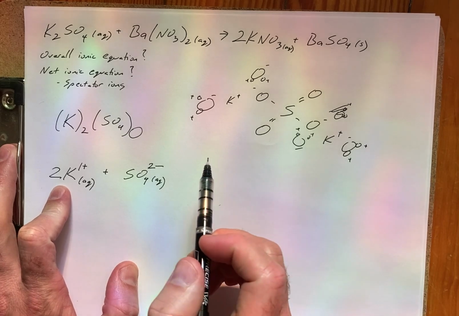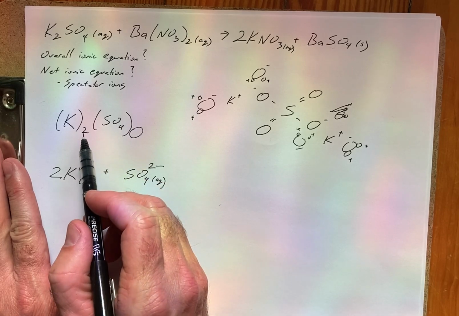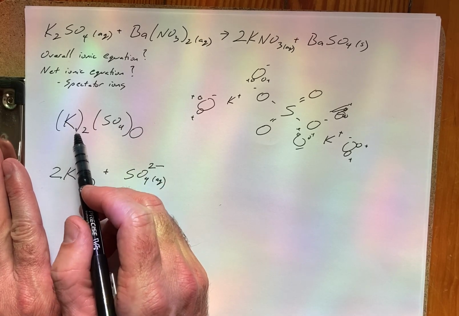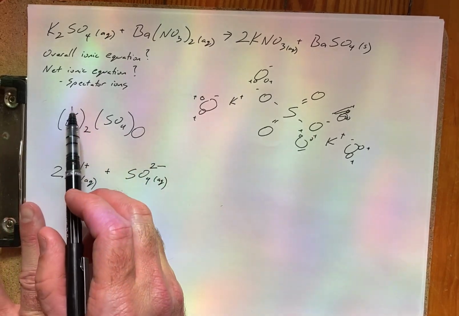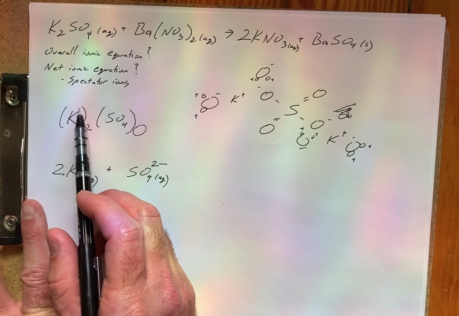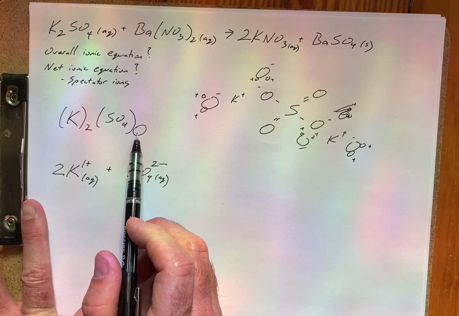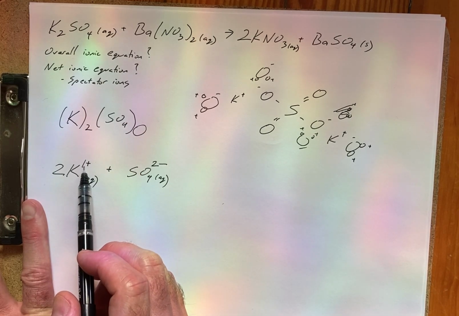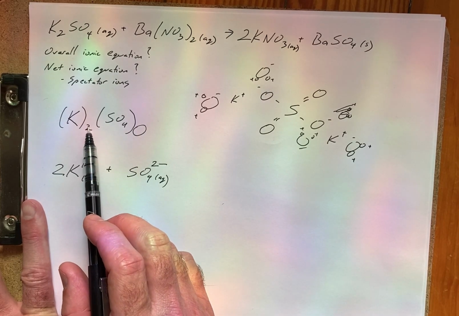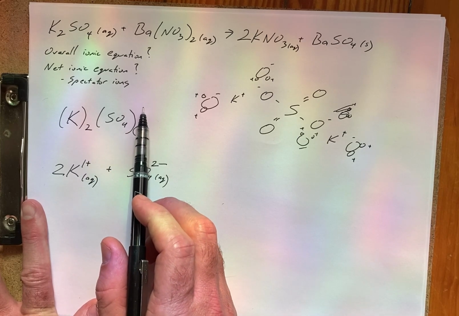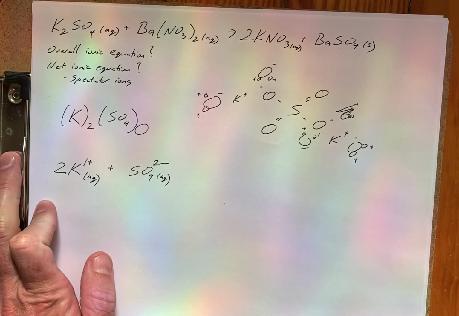What if you don't have a periodic table? Well, again, you can use the method that we use for our potassium and look at the subscript of its neighbor in the ionic compound, and that will give you the charge. So just like we saw, for my potassium, the charge is going to be the same as the subscript for its neighboring ion here. So the subscript was 1, so the charge for my potassium is 1. Same for my sulfate. The subscript for its neighbor is 2, so I can generally assume that the charge for my sulfate ion is going to be a 2. Sure enough it is, which we confirm by looking at that periodic table.